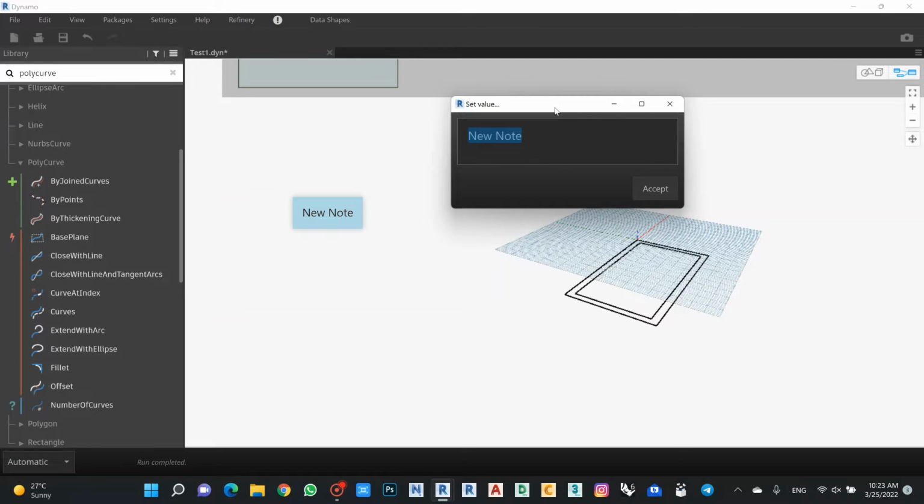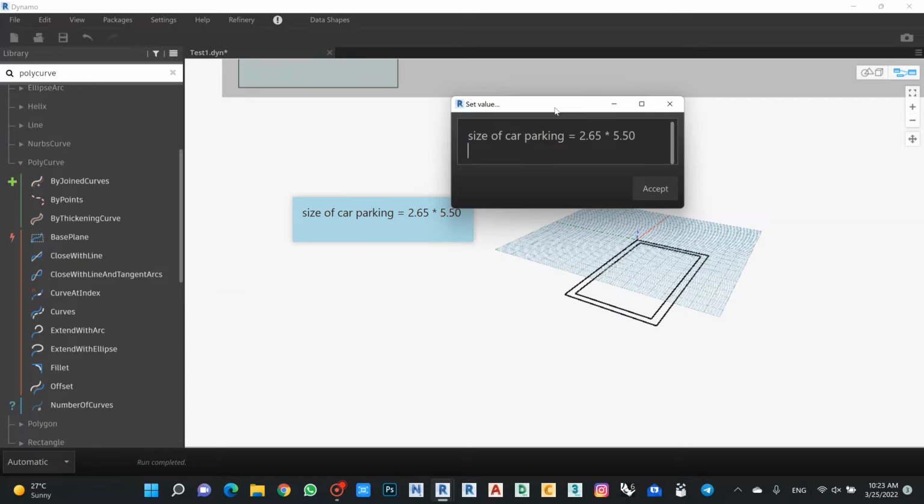Let's say I have the size of the car parking. It will be 2.5 multiplied by 5.5, and this will be the size of my car parking.